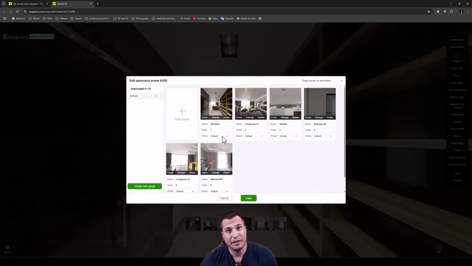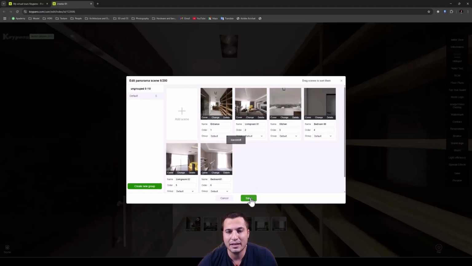For example, if you have 2 floors, 3 floors, or different spaces, you can come here and create different groups. We can create zones to categorize them to specify which group they actually belong to. Then from down below, you can change the group. Or for instance, when we have either zoning for a very large project or we want to specify the floors, this grouping feature is very useful. You click Create New Group here, select the group names, and here you can also change the groups.